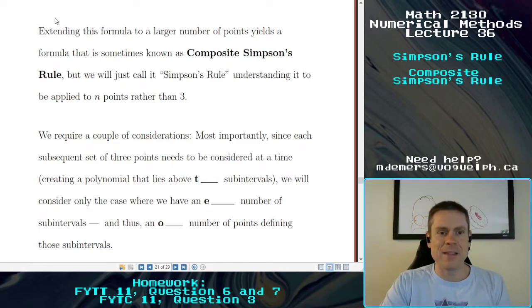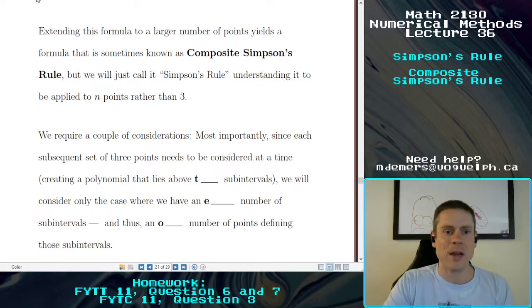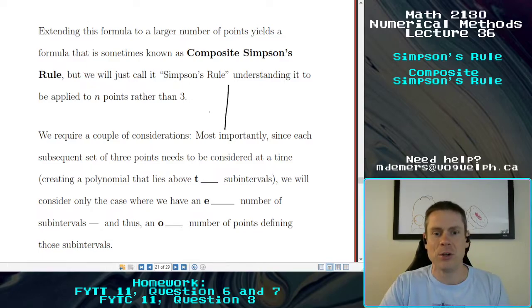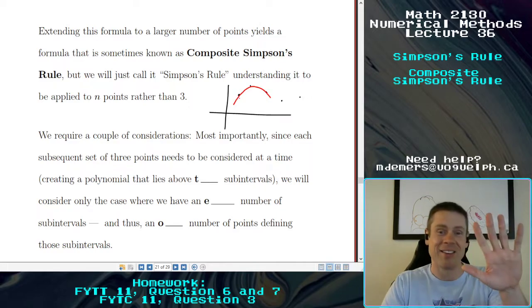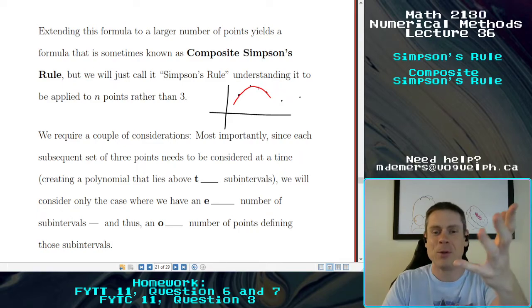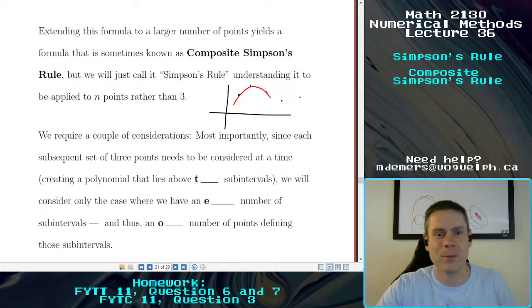So we have a couple of considerations to make. The idea behind this is interesting. How do we do this, right? Imagine you have multiple nodes in play. So suppose you know that your curve has to go through, say, these 5 points, right? What we did for the first one was we just had 3 points. So we could take the parabola that goes through these 3 and say, oh, hey, that was a pretty good parabola. I'm just going to say that was a freehand parabola, first shot, no erasing. Look at how beautiful this thing is. Come on, I want to zoom into this.